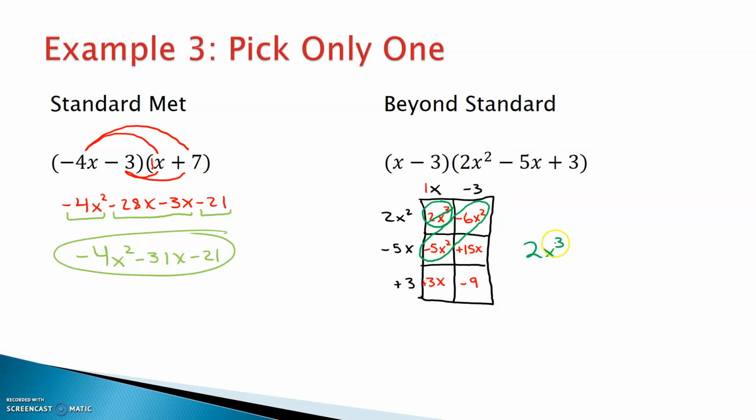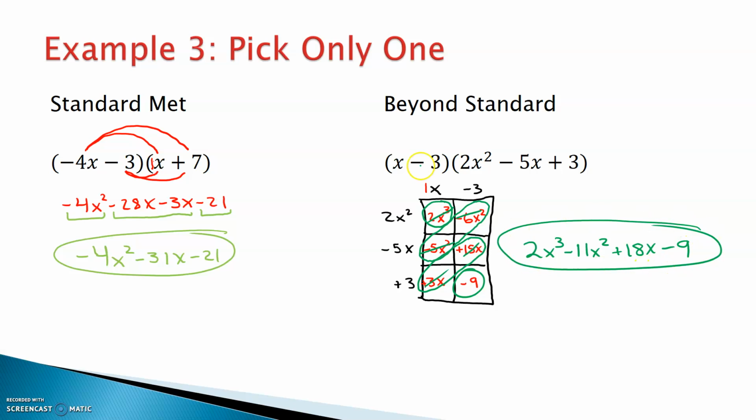Negative 5 and negative 6 gives me negative 11x to the second power. Okay. So I went from x to the third, x to the second powers. All right, those are gone. Now move on to our x's. I got 15x and I got a 3x. Well, 15x's plus 3x's gives us 18x's. And then lastly, we just have that constant, that minus 9. All right, and there we have it. Multiplied a binomial times a trinomial.